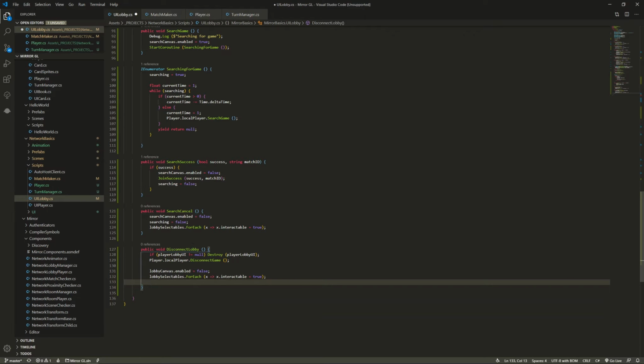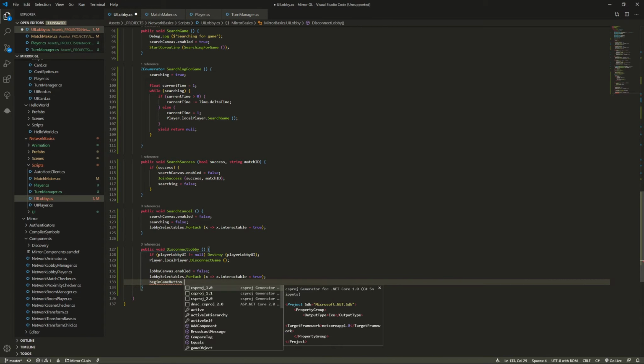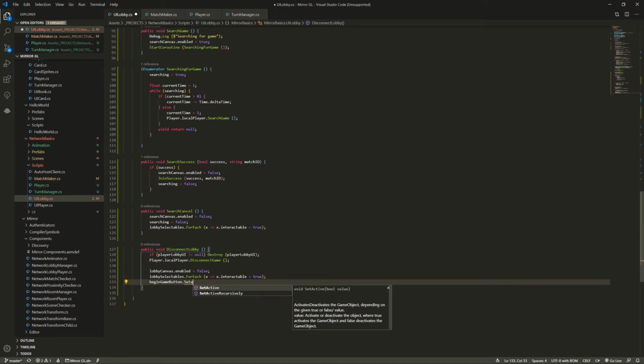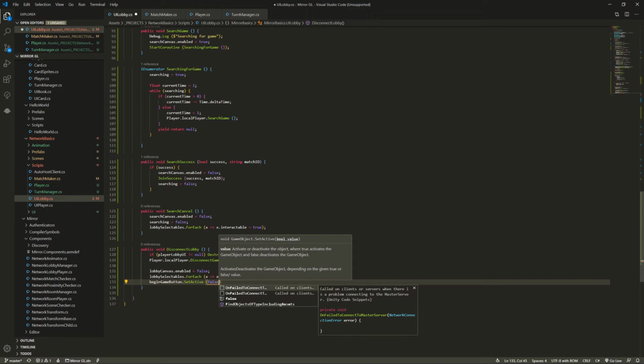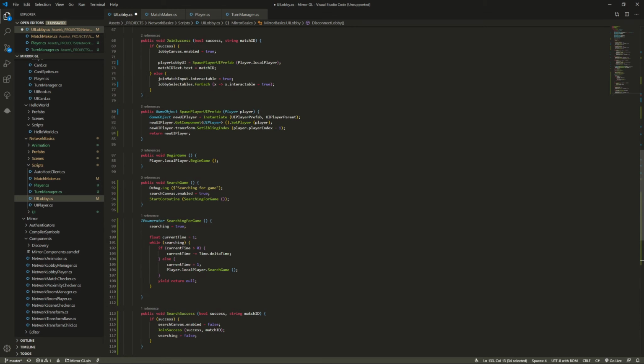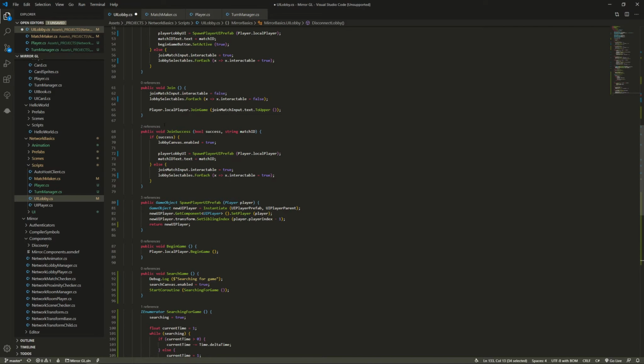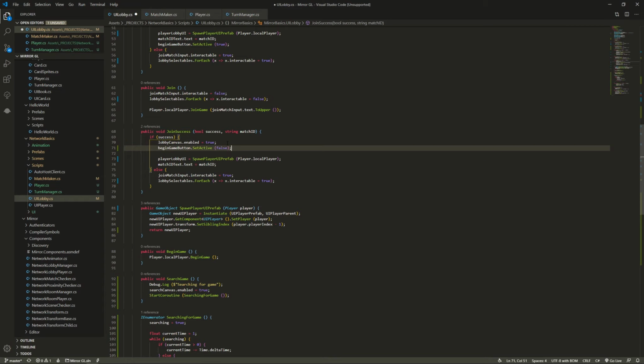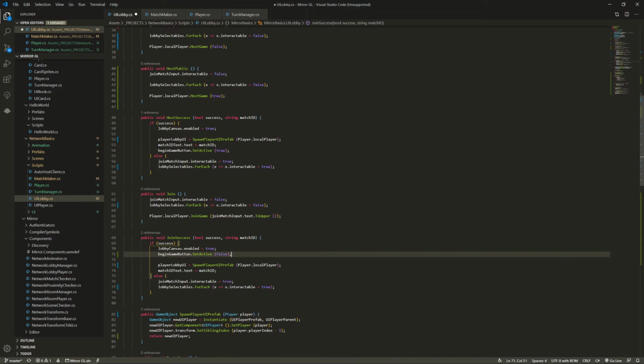So we need to make sure that that is disabled. So that's the begin game button, and we're going to do set active false. And we're actually going to set that false for when we join a game as well. So if we manage to successfully join a game, let's just set that to false. So only the host will be able to turn that button on, and a client will not.